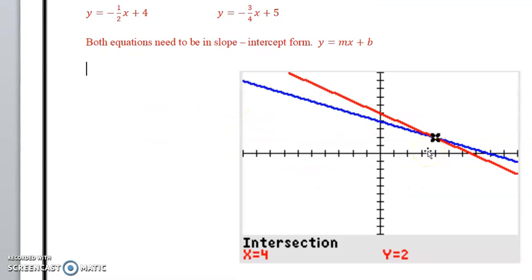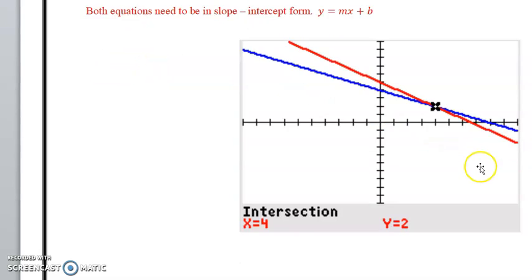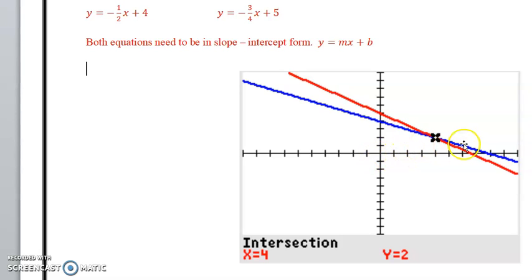So to do that, we hit y equals for the equations, right? So we hit y equals, put both equations in, okay? All right, as you saw in the video. You guys, I don't need to write them out. You're going to be in class, I'm going to show you anyway, okay?